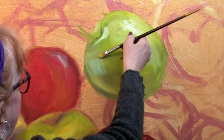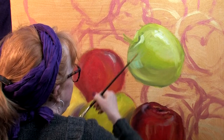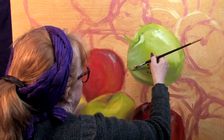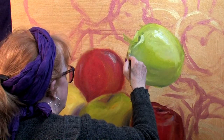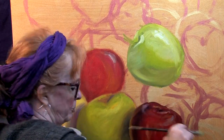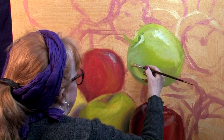Take my brush and move it in the opposite direction. And I'm thinking about what that shape is, and I'll move it this direction, in this direction, like this. So I move down and I only hit it one time, and then I'll clean up the edge right there. And hopefully, now this is a little bit too on its own, so I'm going to come back in with a little bit of yellow.